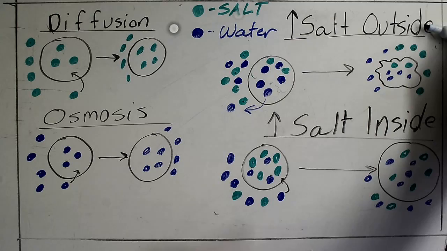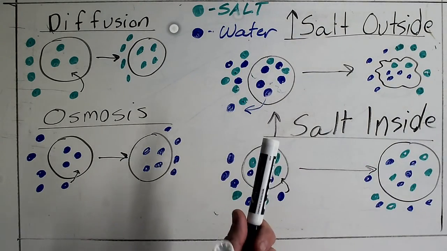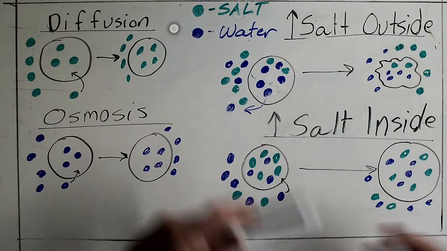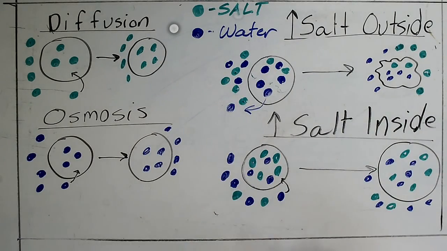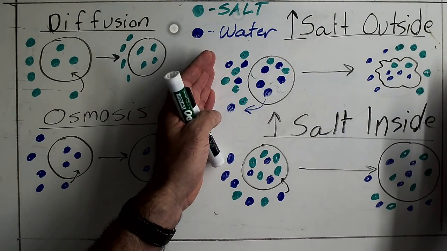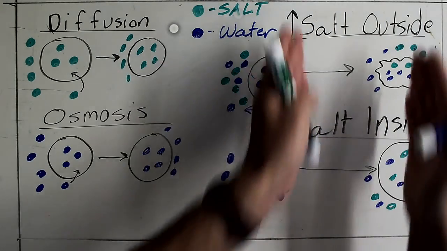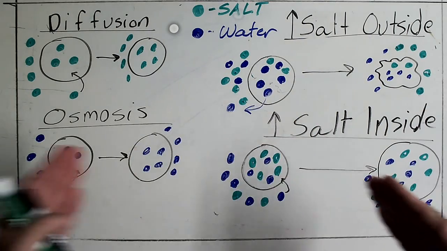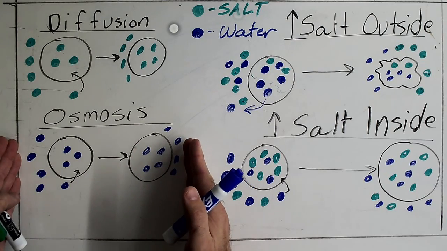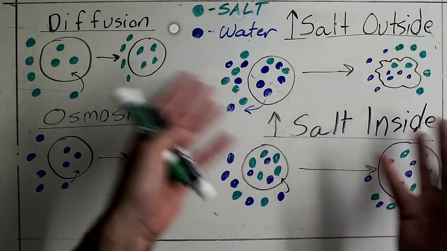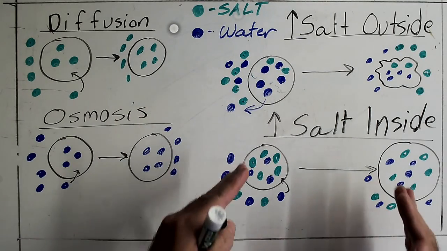So higher salt outside, it shrinks. Higher salt inside, it expands. And that's how it works. When they're talking about dropping the cell inside the salt environment, this is what they're talking about. It's water trying to equalize itself. You're only looking at the water, so they're getting you to focus on osmosis. If you notice, I didn't move the salt around at all. That would be diffusion. We're focusing on the water in this situation and what the water is doing.